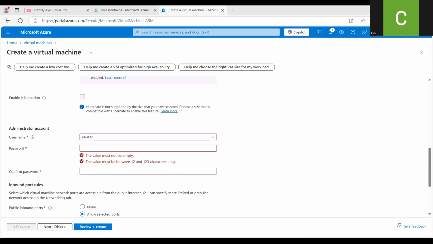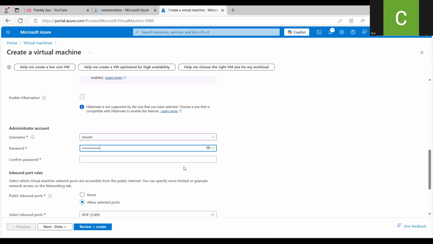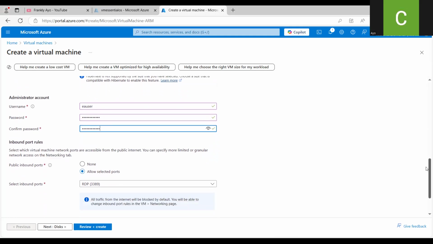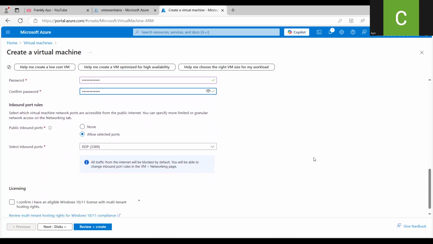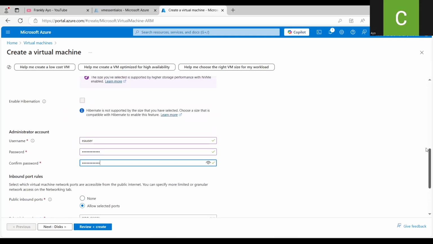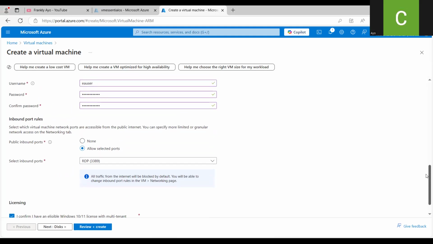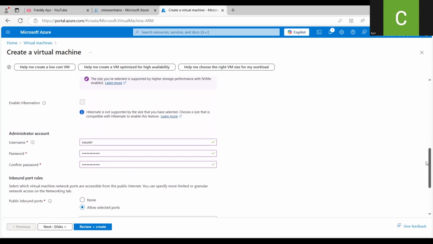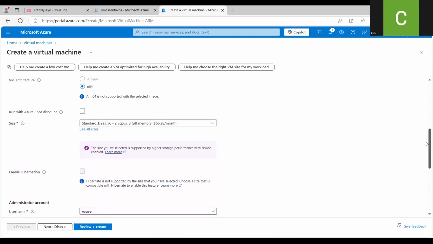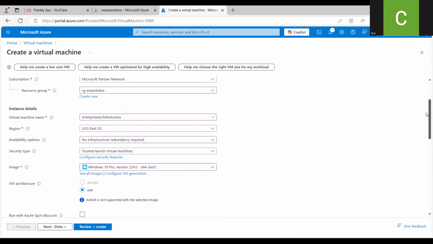I have a password here I'm using. Confirm password. Okay. Yeah, so RDP is fine. So I think we are good. I'll confirm this. So I think this is fine.